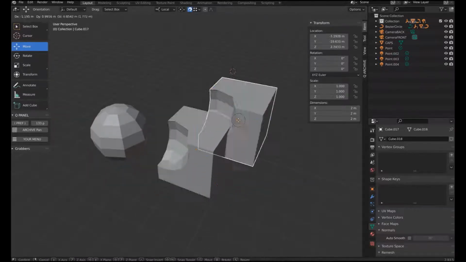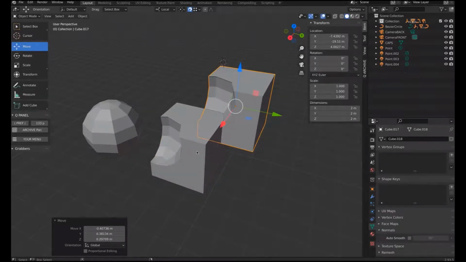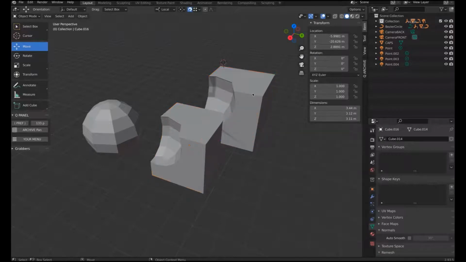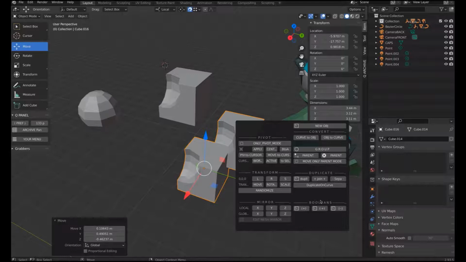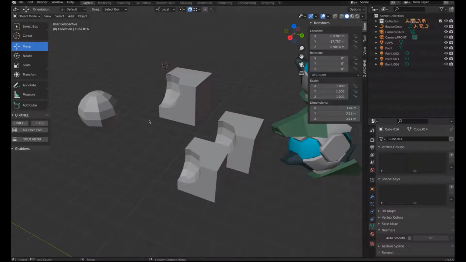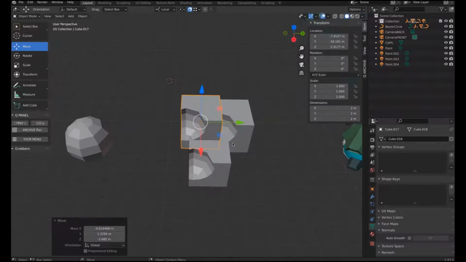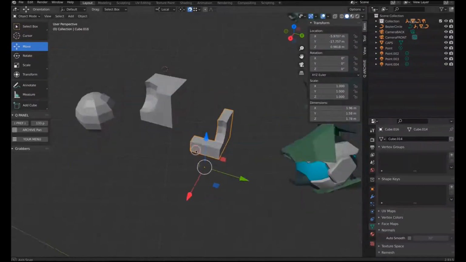Select a cube again, and this time add this mesh, and then get the combined part.